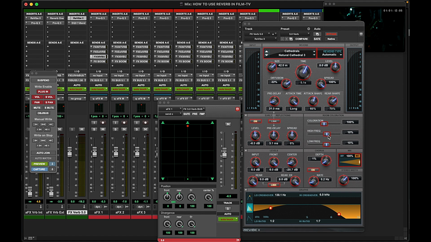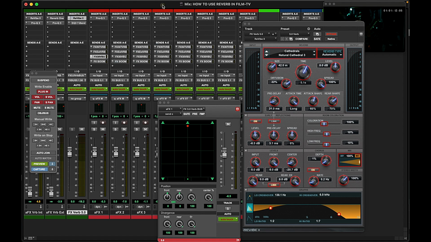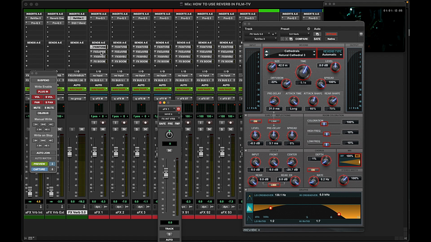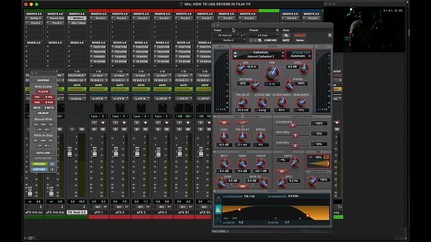Now, some people might say, I got better ones. And there are. Like if I wanted to, I can go in here and use the Phoenix surround, which is a great reverb. But other people are using cinematic rooms, Altiverb, whatever. Use whatever you want, but the concept is simple. And so you'll see in every track I have my send that is going to the interior reverb, the exterior reverb, and now the 5/0 reverb. Okay, and then we talked about the boom LFE stuff. But this dreamy kind of sound is really fun and cool.